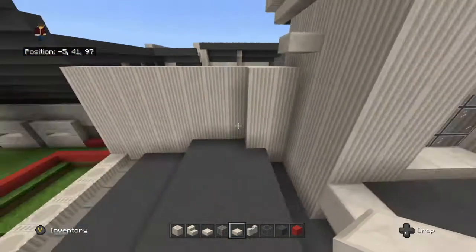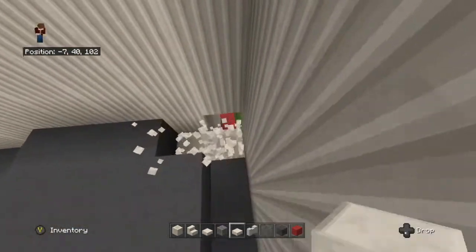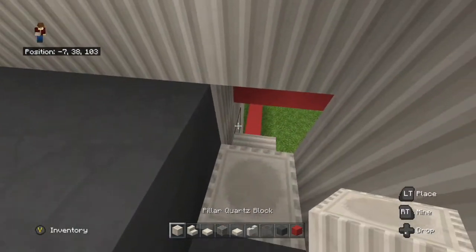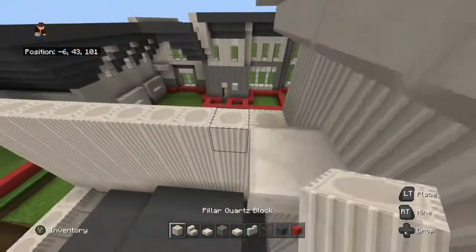One higher. I don't know why I have this little pillar here. I kind of just added this randomly. I'm going to get rid of that really quick, just like this. And then we can bring this up by one.